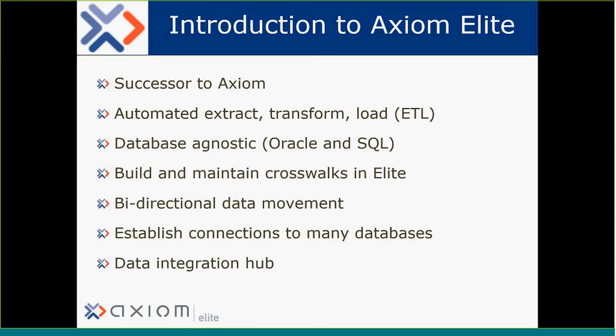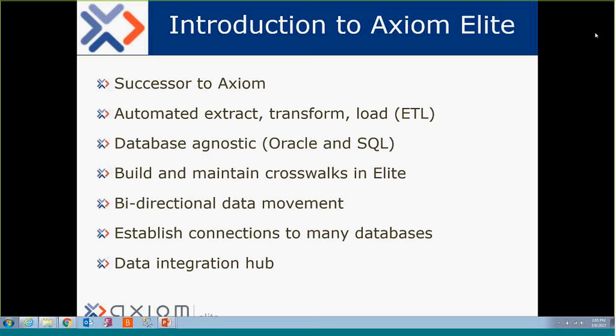So, a quick introduction to Elite. It is the successor to Axiom. It is a brand new product. What we really wanted to do was make this more of a flexible ETL tool, an extract, transform, and load tool, but an ETL tool that differs from others, kind of on steroids, where it has matching and a UI for the matching, as you're all familiar with, but it also has the capability to do more complex business logic, where your typical ETLs can do the data translations, crosswalks of states from one system to another, for instance.